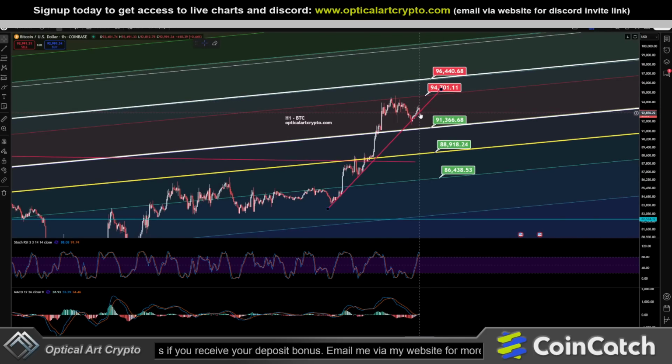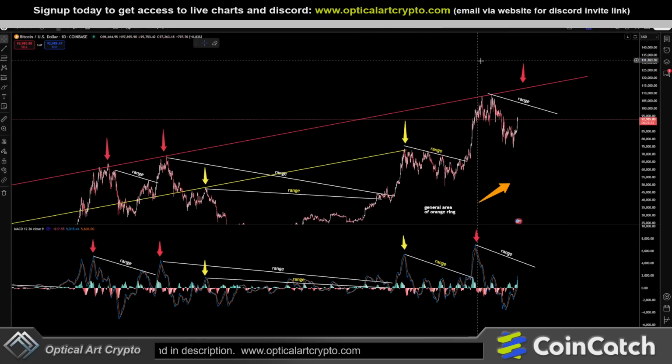Pay attention to see if we break 93K within the next hour or so. Now, we could come back up and test. This is typically what happens: we could drop, come down to 91,000, push back up, even hit 94,700, but we're hitting a resistance level that previously was support, which means we could see some downside. That's typically how it works. But if we break a support trend line, we'll come down to support. Your fib line is 91,366.